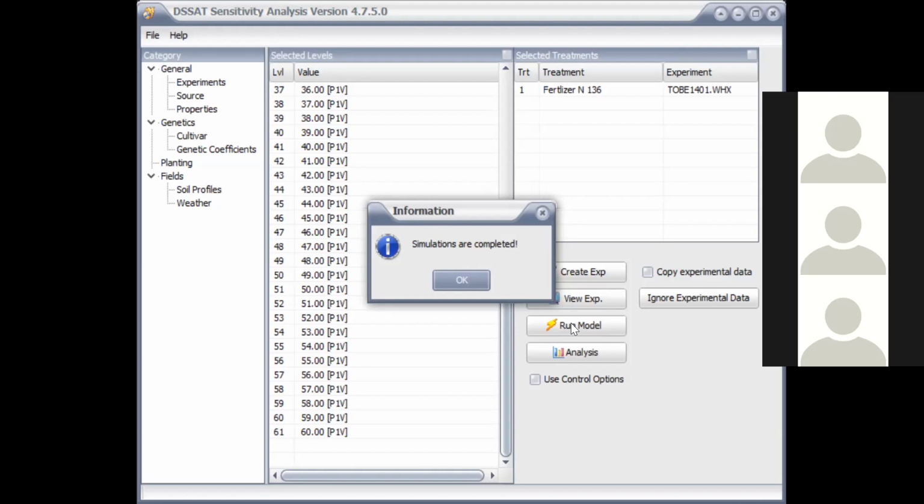Then comes the part of validation. Validation means whatever results we get from the simulated model run and whatever observations we get from the field are compared with each other, whether using Excel or Origin Pro. How much variation is there?